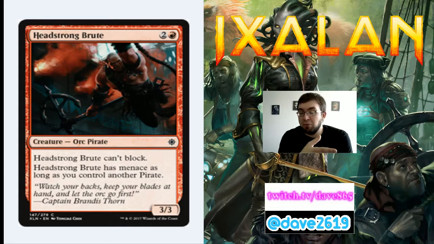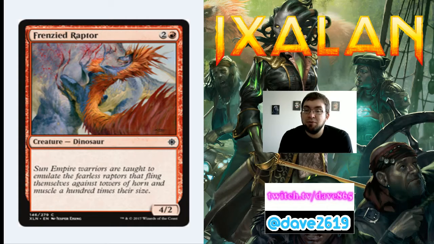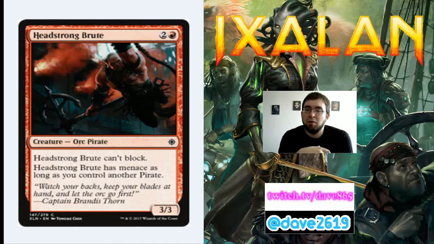If you're playing a more aggressive deck or dinosaur deck, you might want to include a Frenzied Raptor. If you're playing a more pirate-centric deck, this is why we're talking about this. They're both 3-drops. Which do I play? An aggressive, attacking dinosaur deck wants Frenzied Raptor. A red-black pirate deck that's maybe not as aggressive, maybe a little more controlling, a little more about building wide, wants a Headstrong Brute instead. It's an aggressive creature, obviously, because it can't block, and it has menace, and it's a 3/3 on 3.